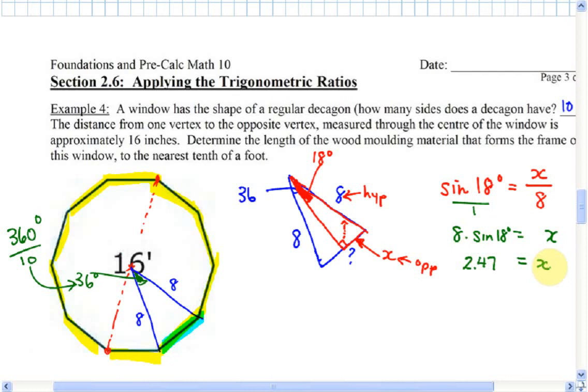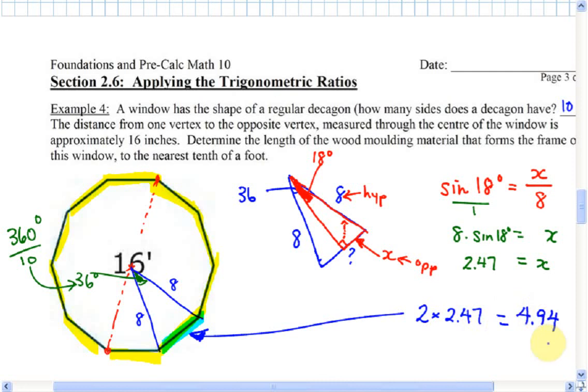But remember, I wanted to find out that length in blue here with the big question mark. So what's the actual length in blue? What's this going to be over here? It's not just 2.47, but I have to double it. So times that by 2, what do we get? 4 point. Good, 4.94.